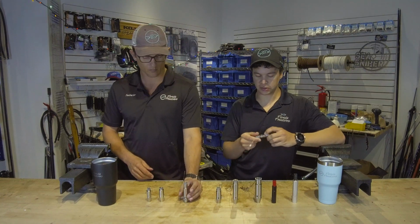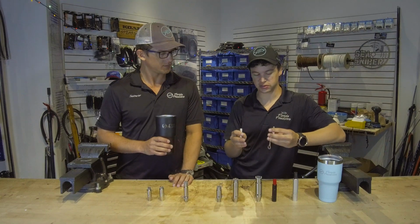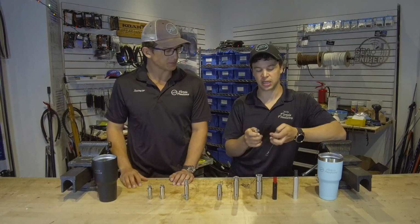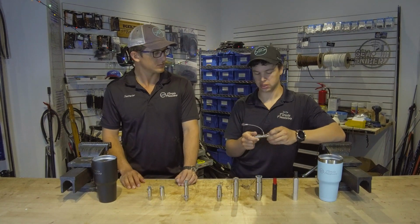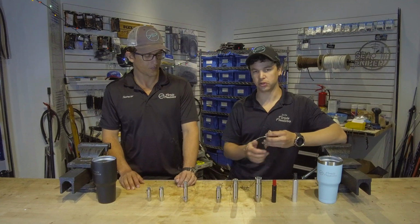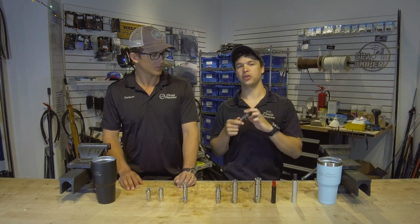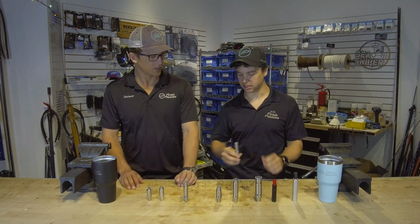The dual safety with the threaded in barrel is my favorite particular type of these things. I find that they tend to be the most reliable because they have that actual moving firing pin on the inside, and because these two pieces thread together, they're never going to come apart when you shoot. So you don't have to worry about it flying off, and like I was telling you how to put the loop around the shank on your pole spear with that guy, you don't have to worry about that, although I still recommend doing it just the same way so that when you go to unthread this, you don't accidentally drop it. There you go. Because that's not going to be a good day.